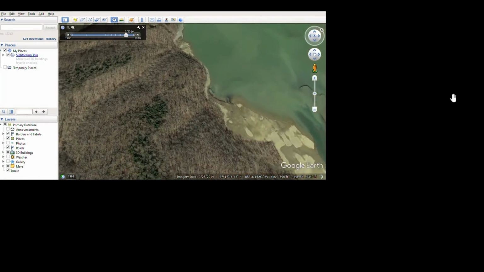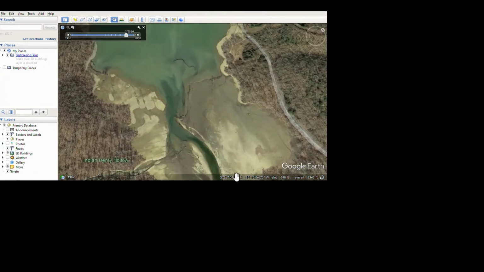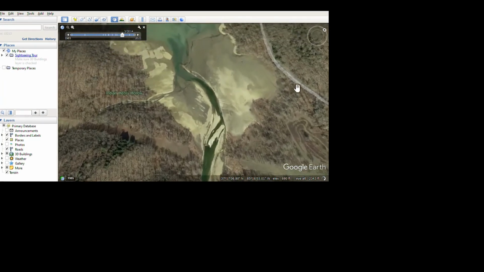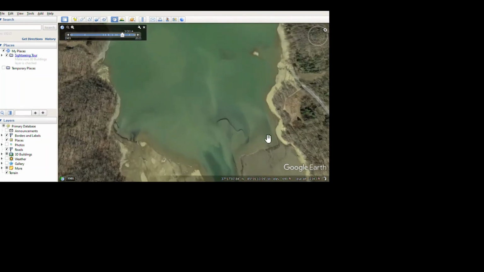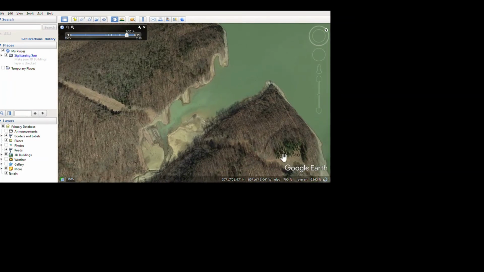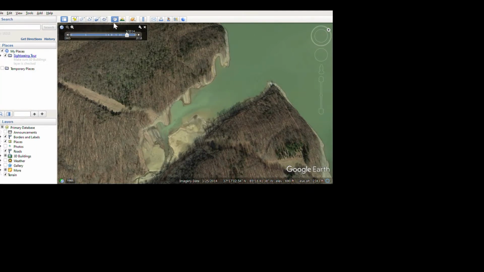And so you can see all this stuff. I got some drier sections. I got a little channel here. Obviously, you have the actual channel with water in it. And you got creeks coming in here. And this is one of the most valuable things. I got all these points here. A key part of Google Earth Pro is that you can mark different waypoints here. You're going to click this little pin up here.